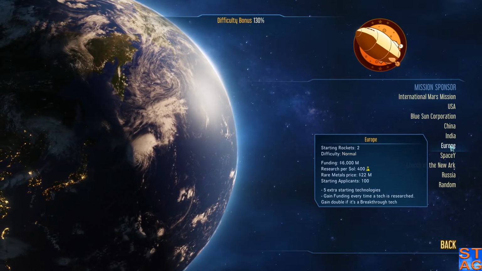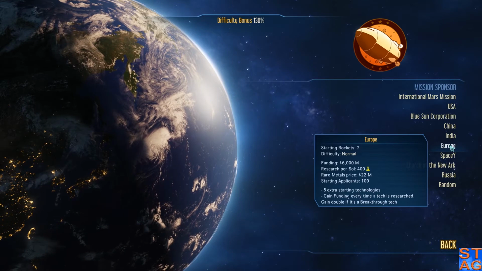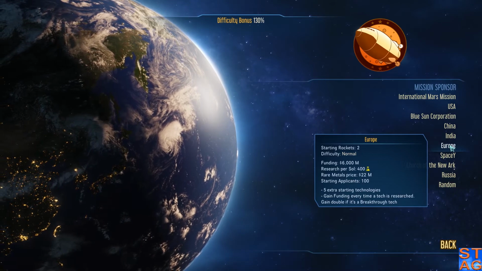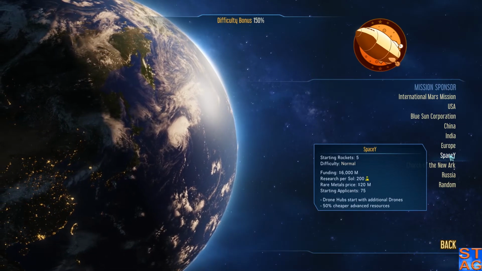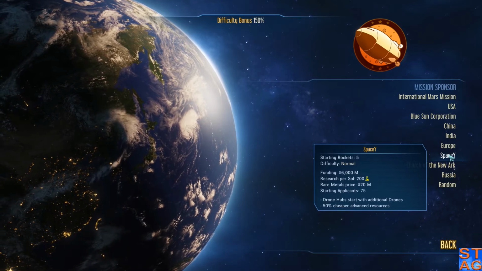Europe starts off with 2 rockets, 22 million rare earth metals, 5 extra starting technologies. You gain funding every time a technology is researched, and you gain double every time it's a breakthrough technology. Note that the difficulty bonus for this one's up to 130%. Space, why? Because we want to go to space. I've been waiting so long to tell that joke. I hope it landed with y'all.